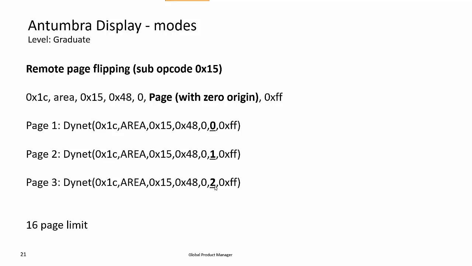There is no mode in this. I'm not specifying the mode and then the page number. The page numbers are all sequential for the Antumbra. They don't repeat once you go into different modes. So you've got 16 pages you can jump between. And remember, if you jump into a different mode, then it's going to go back to the standby page of that mode. And that's it.